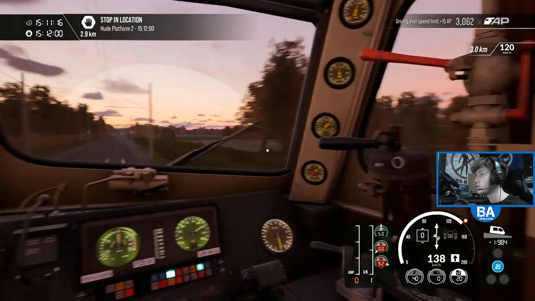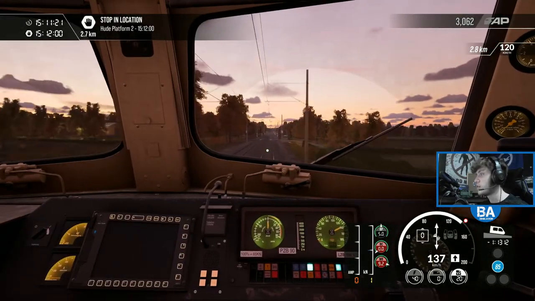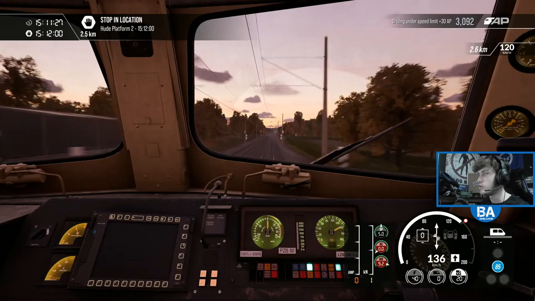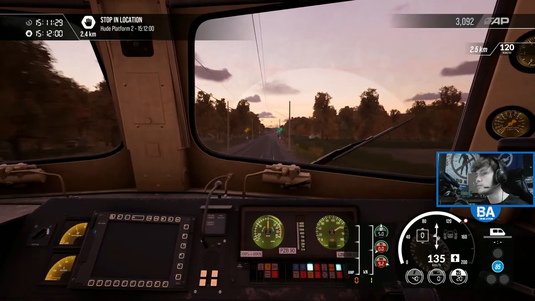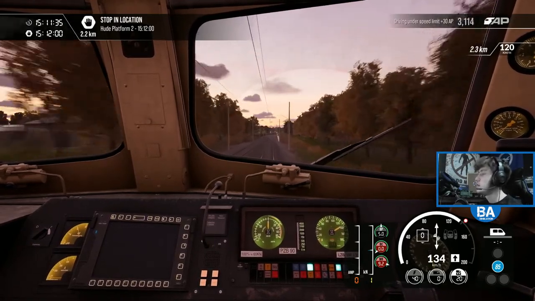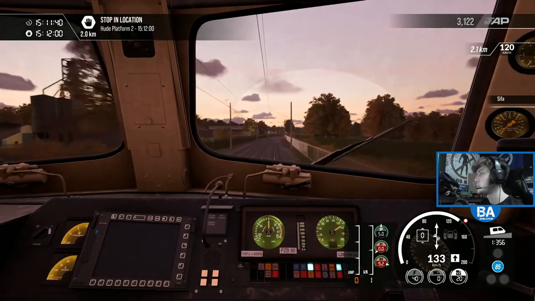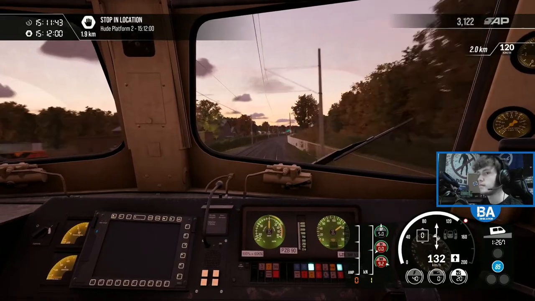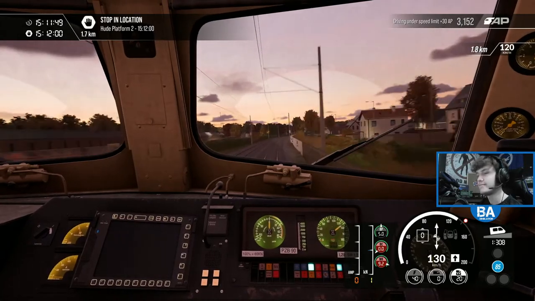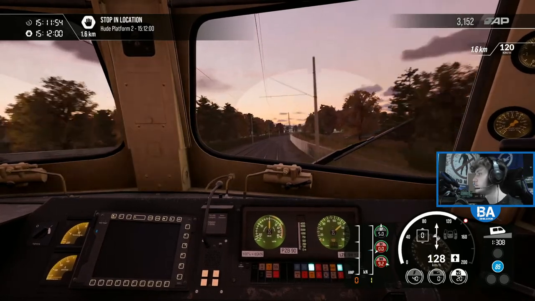Fairly good speed at the moment, just coasting along. It's got a nice sound to it, although there is an audio glitch at the moment, I think on last gen, where there's like a track joint sound, but like 8 times sped up, pretty much. Yeah, clack, clack, clack as you go along. I'm sure that would be so weird. No, not too far to Huda now. It's a nice little run.